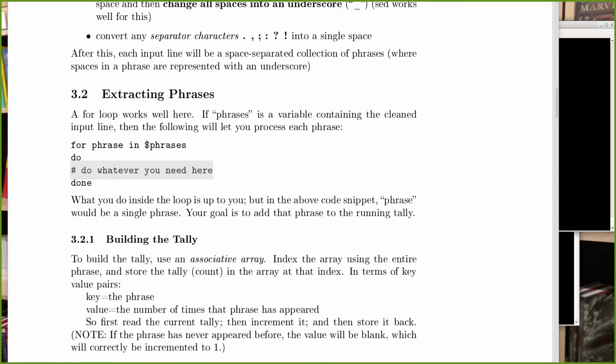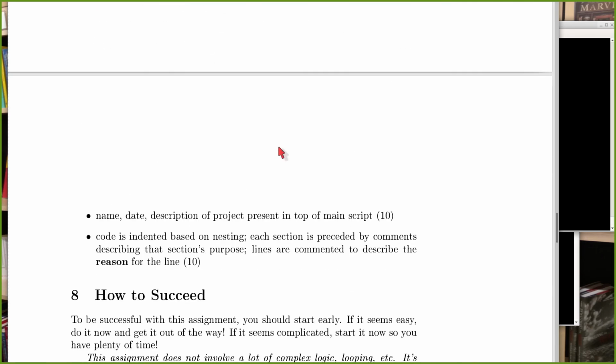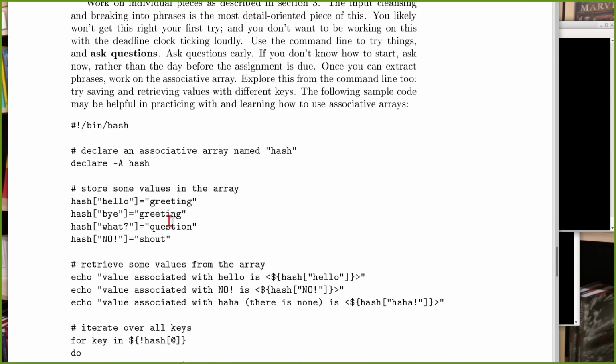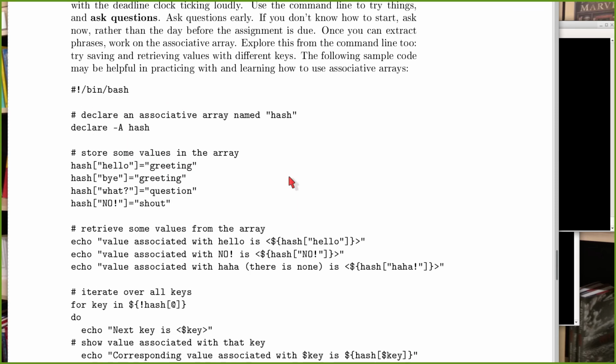So we'll finish up PA4 presentations tomorrow, and then we'll start working with some of this code for creating associative arrays and putting things into them and getting things out. We'll just be playing on the command line tomorrow, writing some statements like this. But the goal of this is to be able to take our phrases, use them as indices into a tally array, and store our counts of how many times each phrase appears.